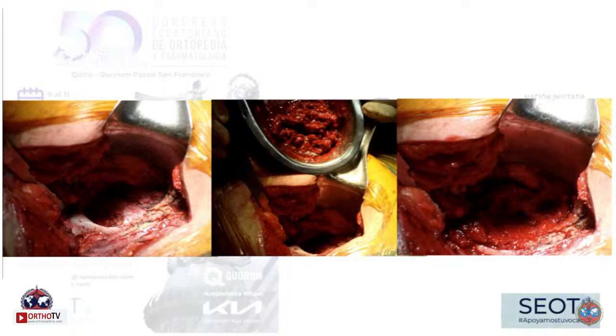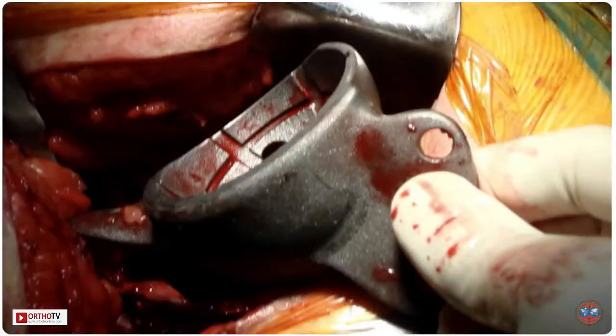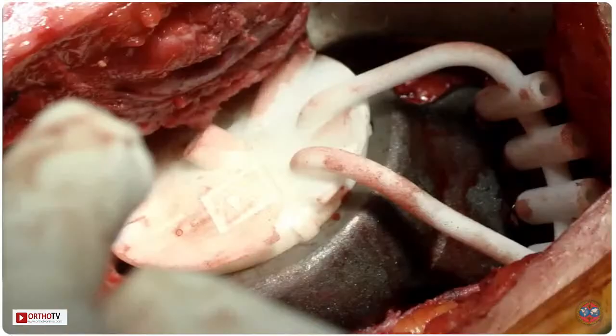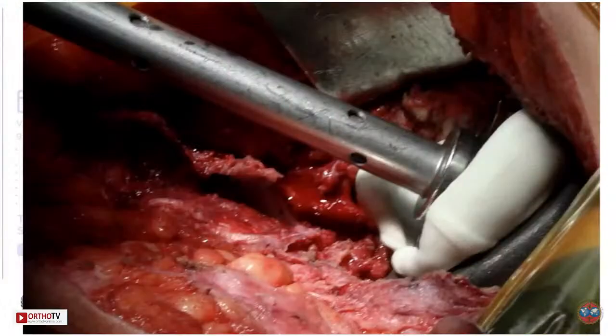If you need some grafts, you can put some grafts. In this case, the quantity of grafts is minimal, and I used to add vancomycin to these grafts, and like I told you, it's like you put in the final piece. They have special templates so you are sure that your screws will be in the same place that you decided, and you can choose to use cemented, uncemented, or bipolar. In this case, in future years, if it fails, you can remove this cup and put in a new one.